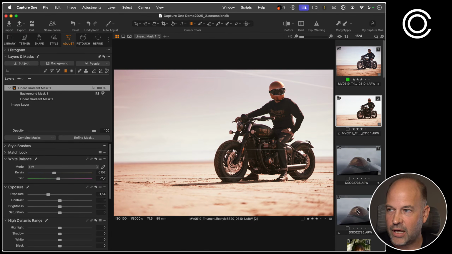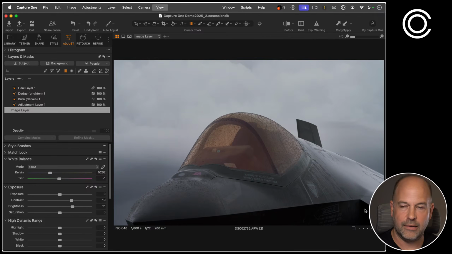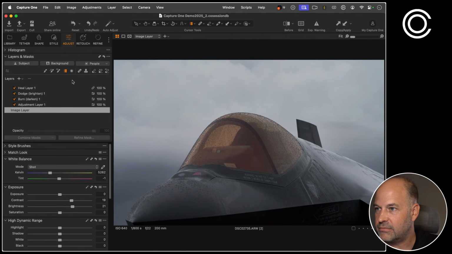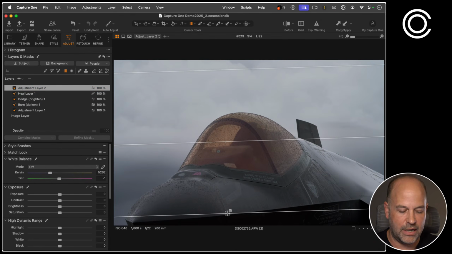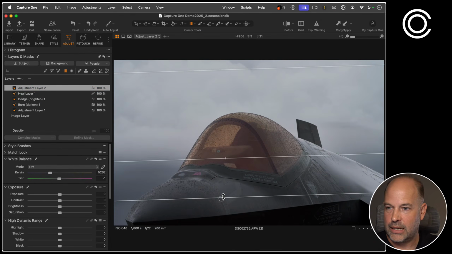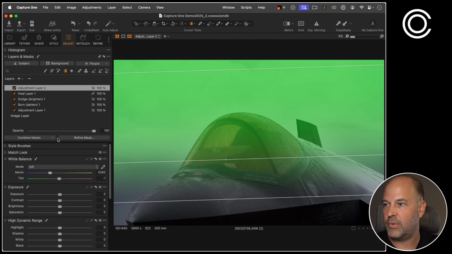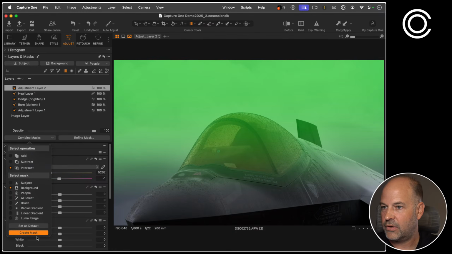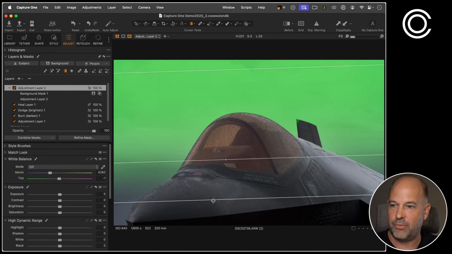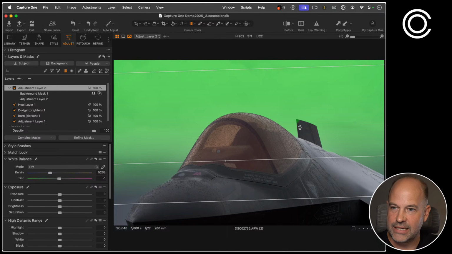Just to give you another quick example here, let's do almost an identical thing. I'm going to have a new layer. We're going to put in our gradient like so. That's going to give us this mask. We're going to say intersect with my background, create mask like so, and now we've got this. But you see there's a little error, just in the fin or tail plane, don't know.